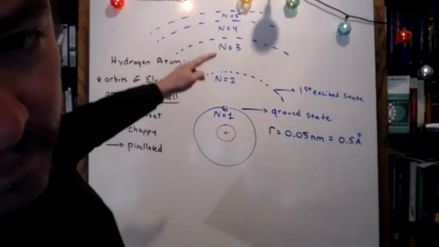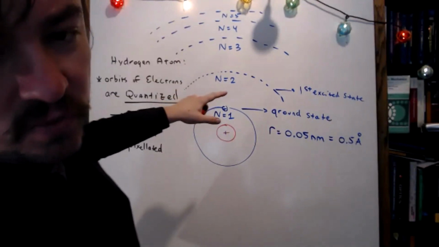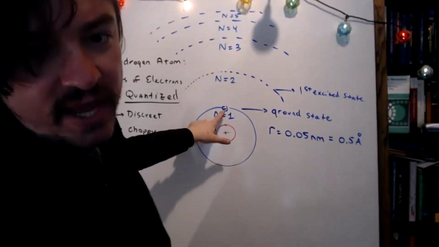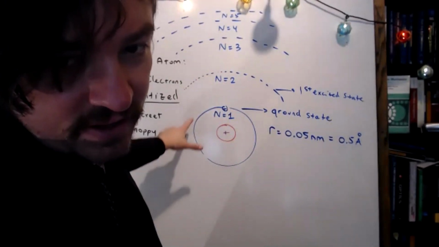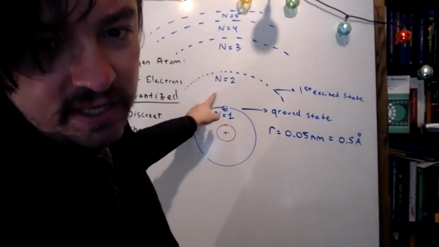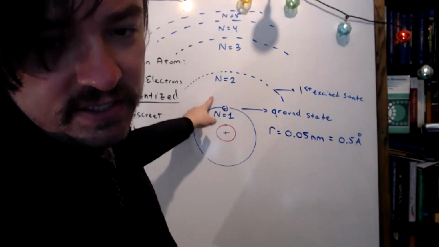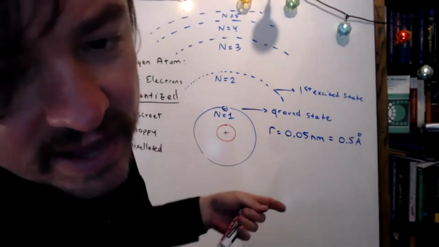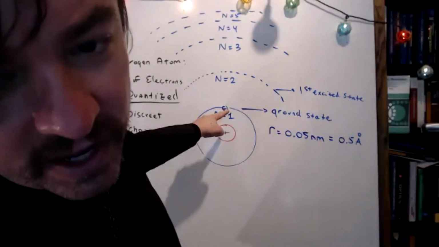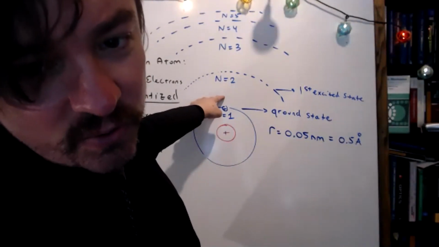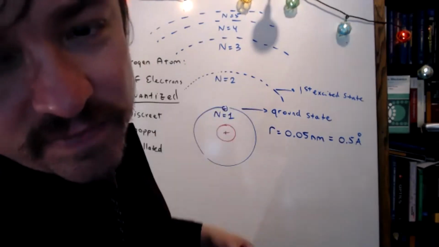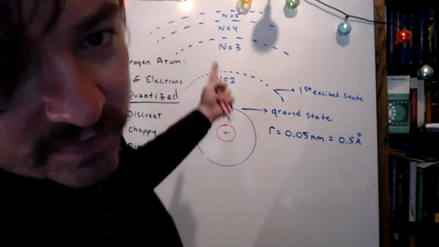You guys may have learned this in a chemistry class. It sounds like Wyatt did, but I bet not everyone did. The idea is that the electron can orbit here in the ground state. The electron can orbit here in the first excited state. But the electron cannot orbit in between. It does not have a stable orbit in between. And that's not how gravitational orbits work when you deal with planets. Earth, for instance, orbits at 1 AU from the sun, but it could also orbit at 1.1 AU or 1.111 AU or 1.112 AU. The Earth can orbit anywhere it wants from the sun as long as you have a finger of God strong enough to push it there.